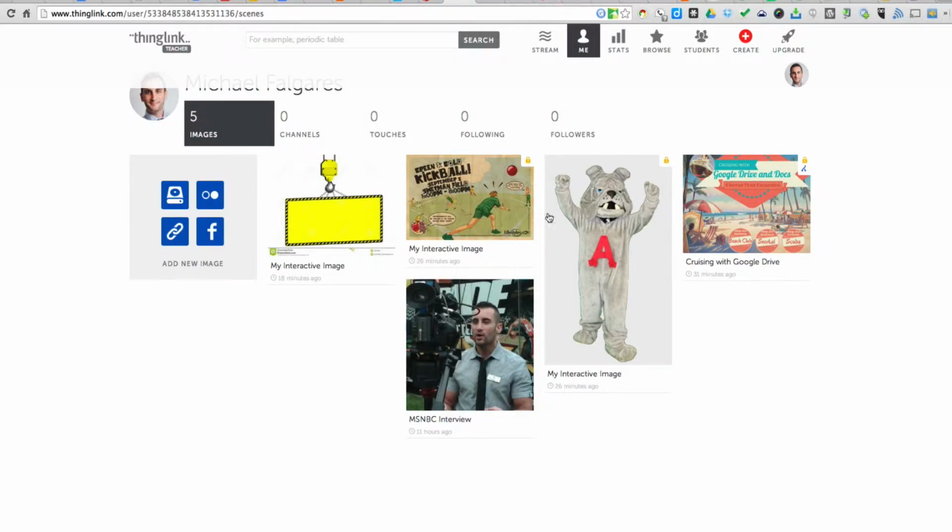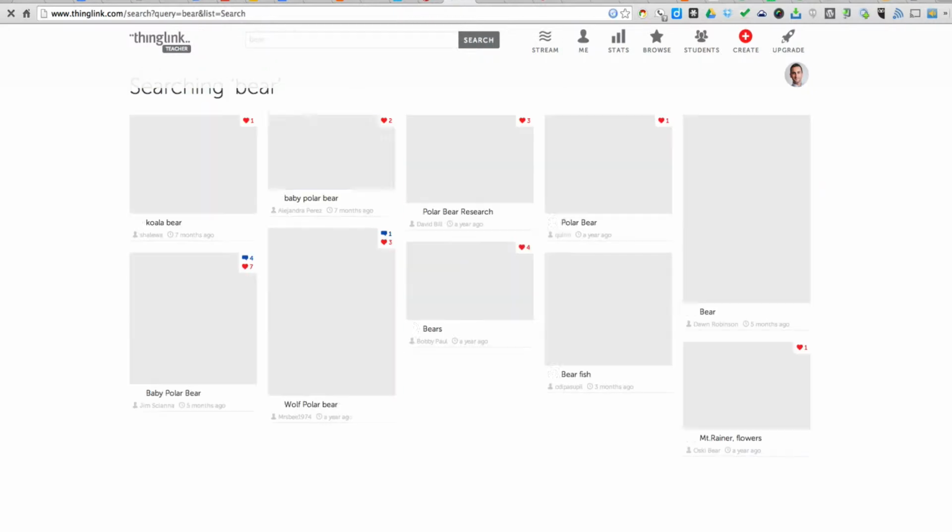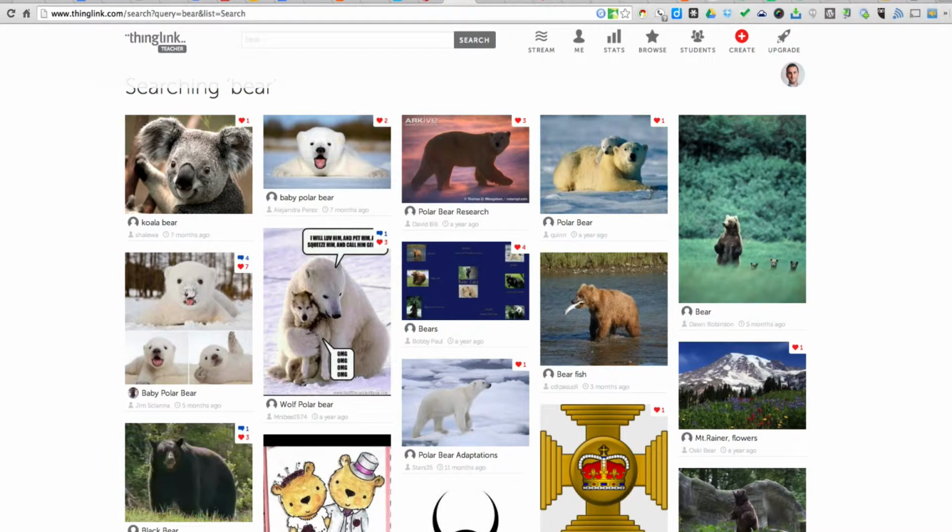You can get started by uploading any photo that you might have on Facebook, on your hard drive, or that's on the internet already. It could be a document that you make into an image, or you can search for things that might already be out there. For example, you're all doing maybe animal projects for your students and you want them to label a certain animal. So you type in a bear. You can search all the different ThingLinks that involve bears.